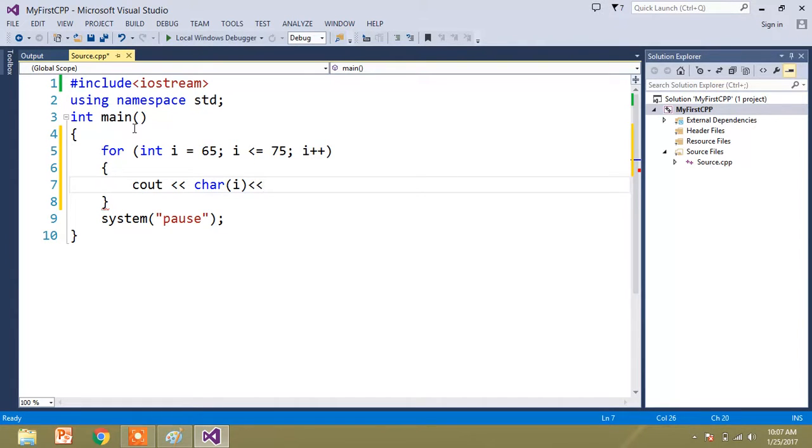After each execution, give the end of the line. Now I want to see the decimal value and also the ASCII equivalent. Let me give a tab space, so after the tab space it is going to show 65, then a tab space, and then the ASCII equivalent. Let's run this program.